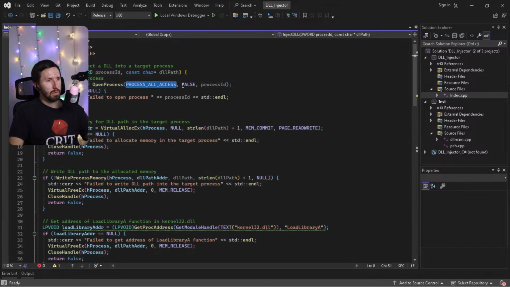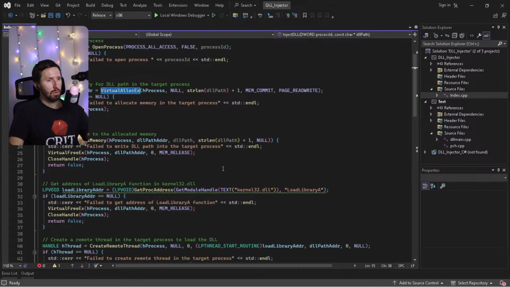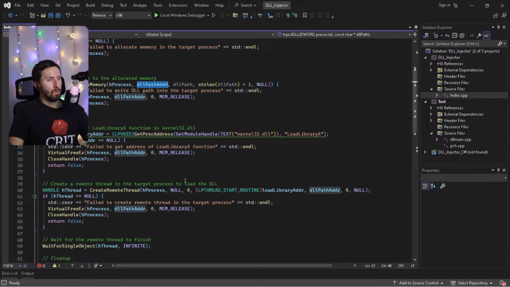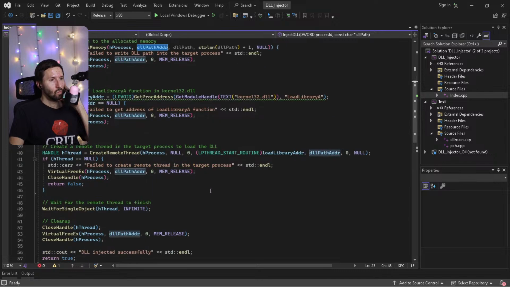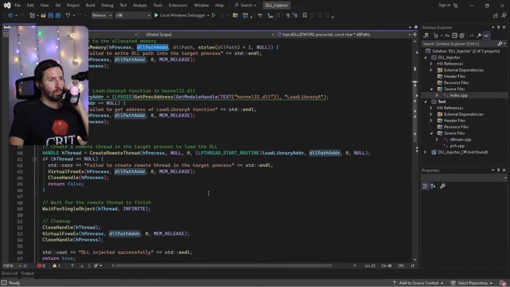Hash process. Location. DLL path. There is a path, there is no name of the module.